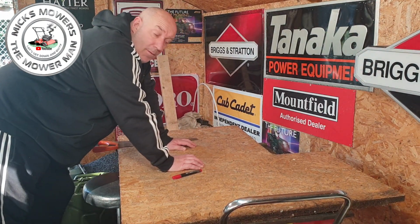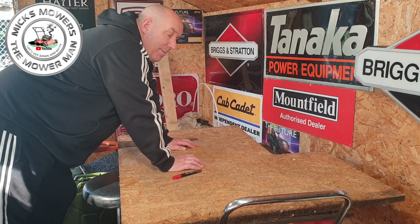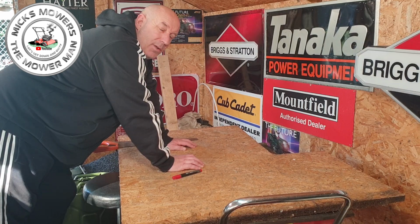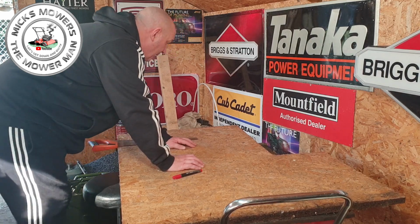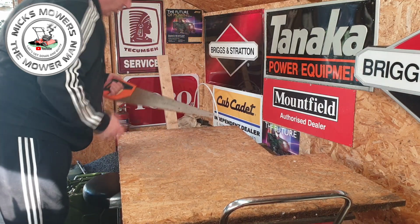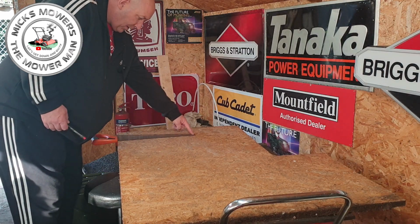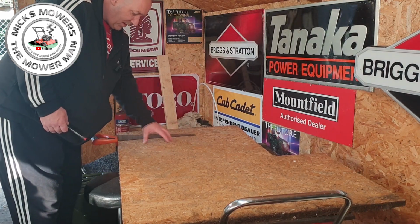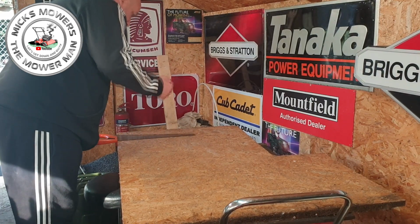the base for this placement pad. And all you've got to remember is just give your dog a little bit of room, not too much. You want it just a little bit longer and a little bit shorter, bearing in mind she is going to grow, okay? So I reckon if I just got my saw, that's about as wide as I want it to be, okay? Because she's sitting in the middle. There's enough room about 5 to 6 inches either side of her. So that would be enough.